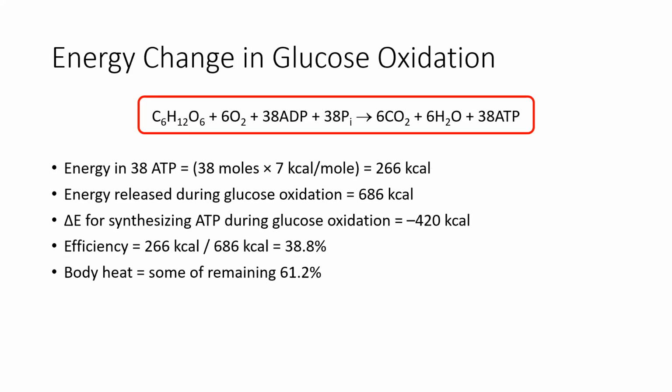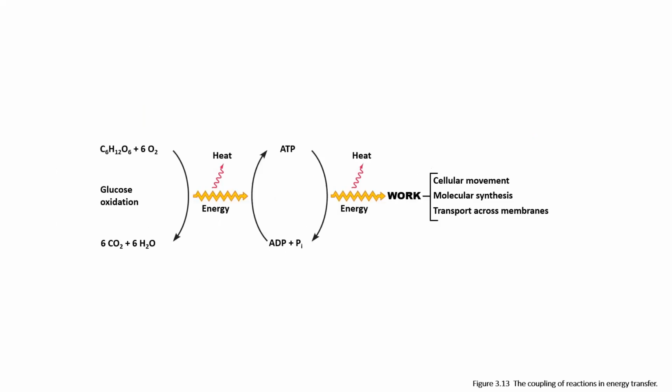And what this explains to us is that this is not a perfect process. A lot of the energy that's taken from the food that we eat and turned into ATP, in the process of making ATP, we lose most of that energy. We lose most of that energy as heat, okay? Jumping back to this slide, and I apologize for skipping all over the place, on this slide, we can see that, right? Most of the energy that's taken from the glucose doesn't actually make it into ATP. Most of it is lost as heat, okay?